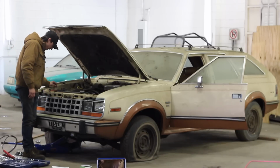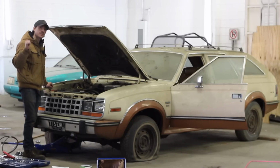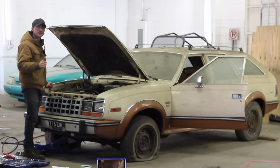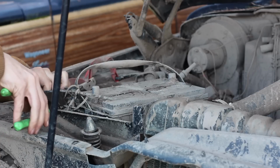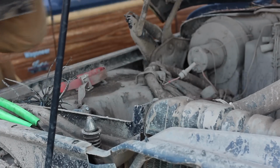What I'm thinking is this bad battery in here isn't really doing us any justice. I have another battery that's out in my Jeep J20 out back. It's got the top mounts just like this, and I know that battery is good because I just put it in there this summer. Oh my God, is it muddy in here? Got all these zip ties on here because I go wheeling. This thing likes to jump out of its spot. There we go. Alrighty.